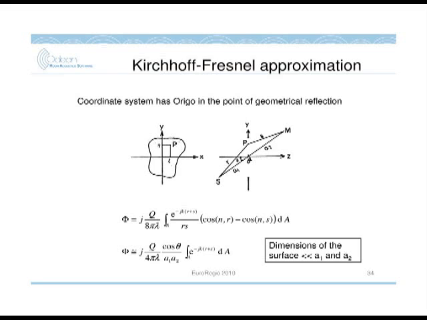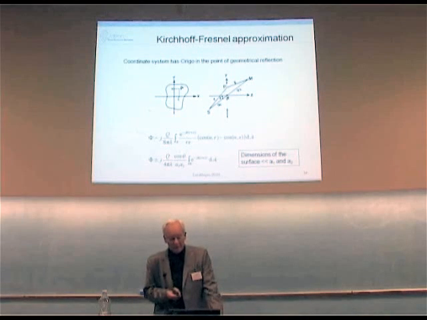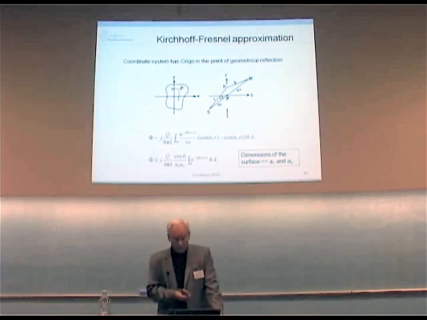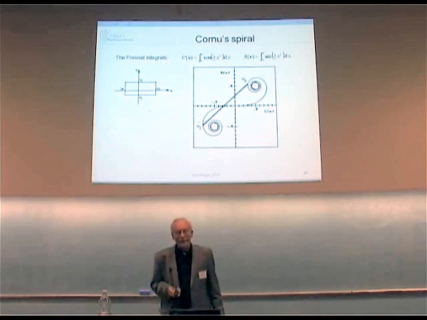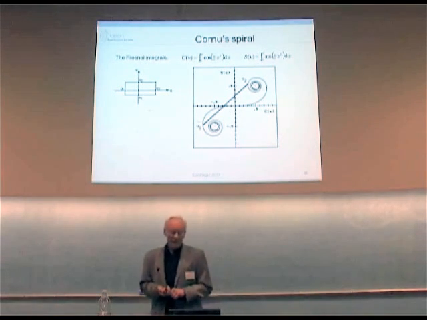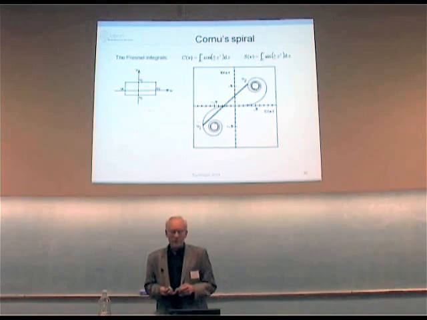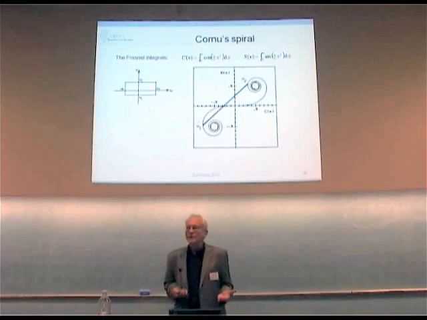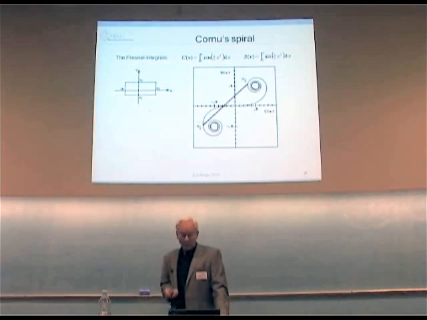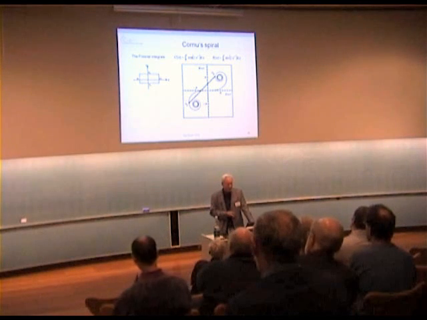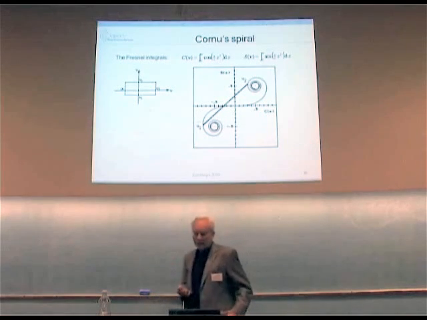And I have worked on this some years ago using the Holger-Rindel approximation, which means that we will establish a coordinate system with origo in the point of reflection, and set up some equations which I will certainly not explain in detail here today. But what is very nice, I think, is that the mathematical equations, which look terrible, can actually be interpreted graphically in a figure like this one, which is called a conus spiral. We have two parameters, C and S, which are called the Fresnel integrals.